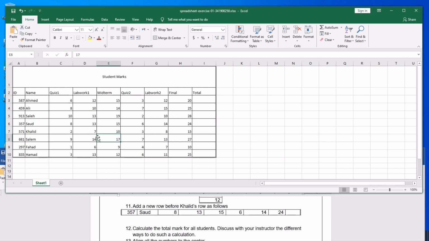Now this is the power of Excel. It helps us to do the calculations. So normally, let me tell you this, gentlemen. Normally we give Excel some data and we expect Excel to give us the feedback. So in our case, we give Excel the names of the students, their IDs and the marks. Now we want Excel to help us to do the calculation, the heavy lifting. For example, the total, the average, this and that.